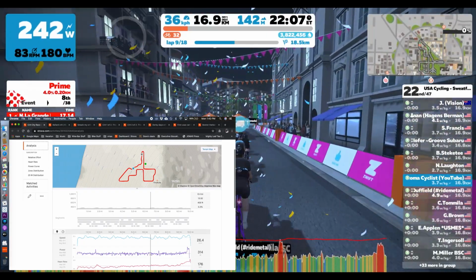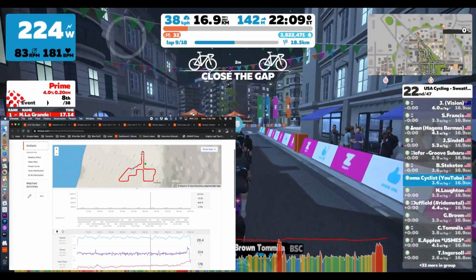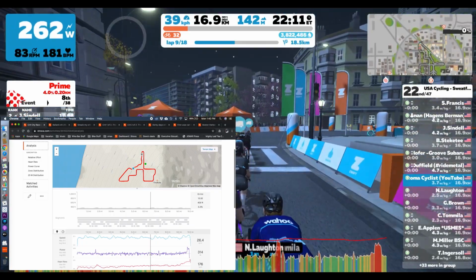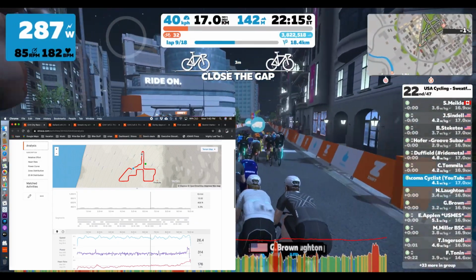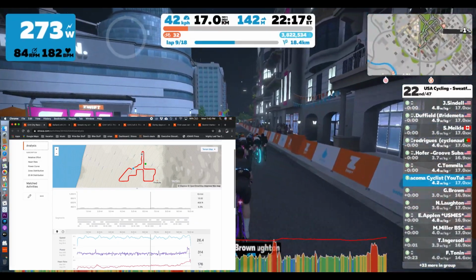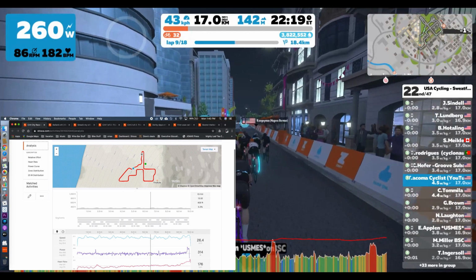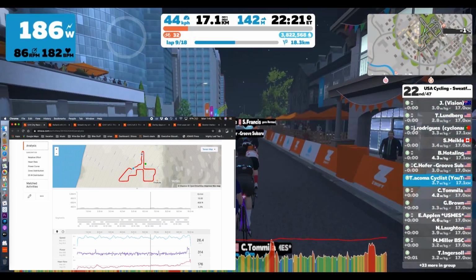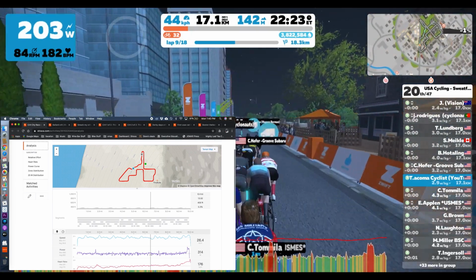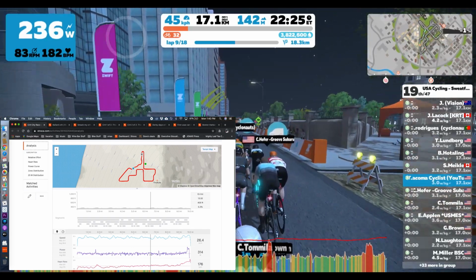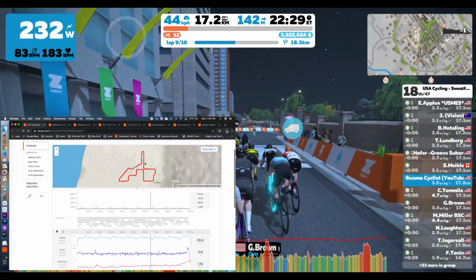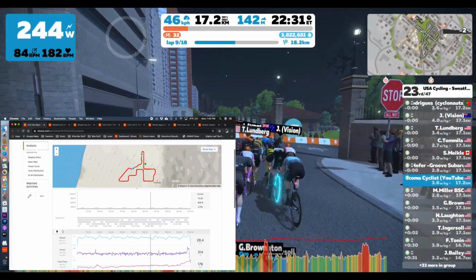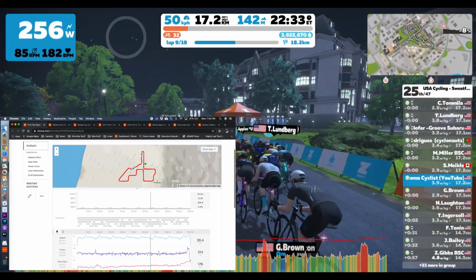Gaps on Zwift are pretty freaking impossible to close down. They're not entirely impossible, but you're going to burn a lot of matches closing down even a 1 or 2 second gap. If you get stuck behind that gap in a crit on Crit City, good luck closing it down, unless you just happen to be at that one point in time where there's a ceasefire, like everybody's easing off for a second or going into the hills. You might be able to close that down, but you're going to have to put out a big effort. You're going to want to snap that effort. You don't want to ease on the power.